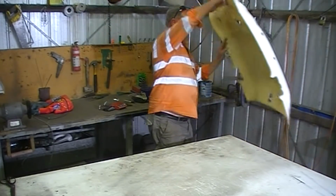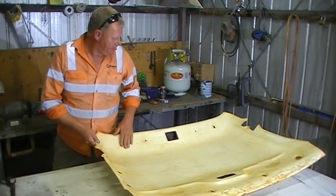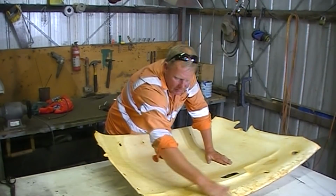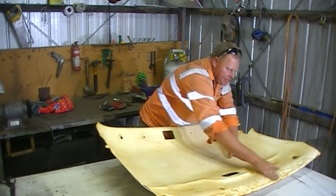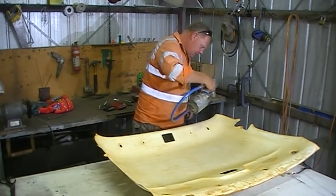And exactly the same for this. Because I don't have the foam, just check it for any lumpy bits that might have stuck to it, because lumpy bits, even under thick fabric, will show up. Okie dokie.